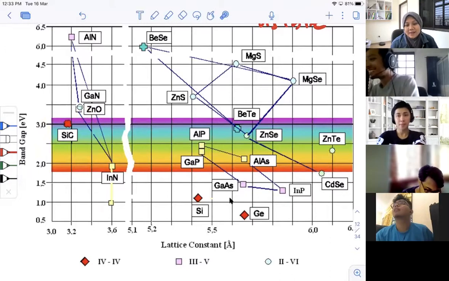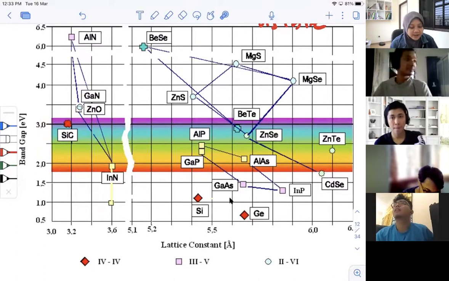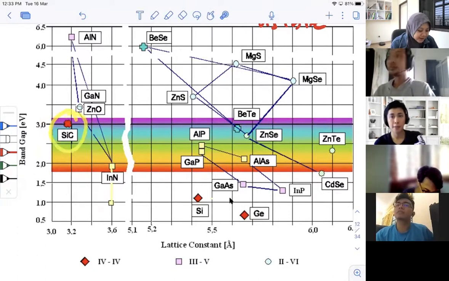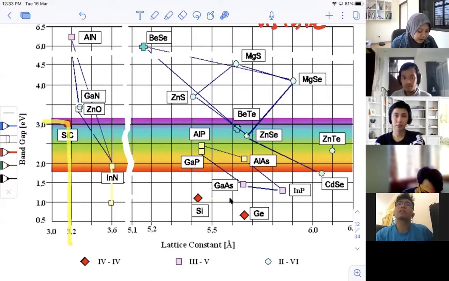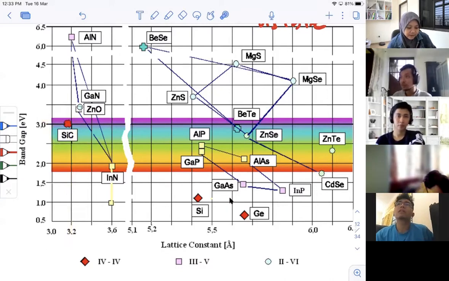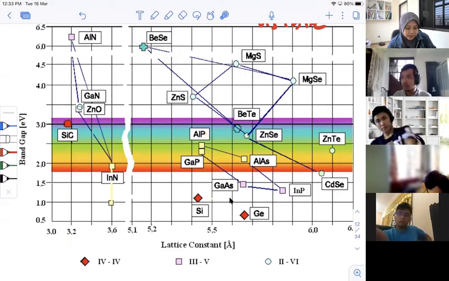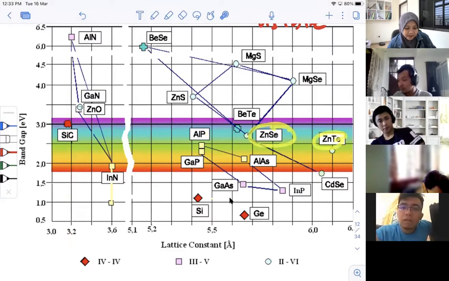It's related, right? For your information, Faiz is doing research on silicon carbide. Sebab tu dia tanya pasal silicon carbide ni. So, silicon carbide is an indirect band gap material. It shouldn't give out any light. Tapi saya rasa sebab lattice constant ni kat sini and band gap yang ni, dia duduk dalam ni, tapi tak semestinya dia give out light. Gallium phosphide saya tahu dia memang keluar, warna hijau. Zinc selenide ni saya tak pasti.